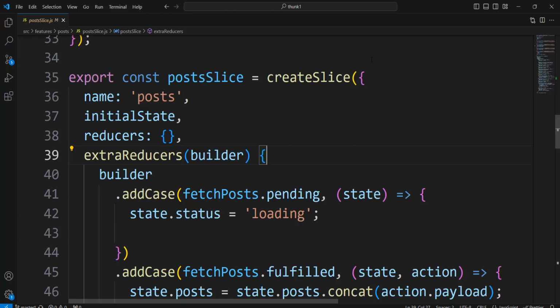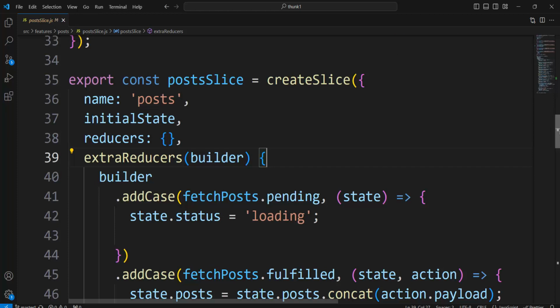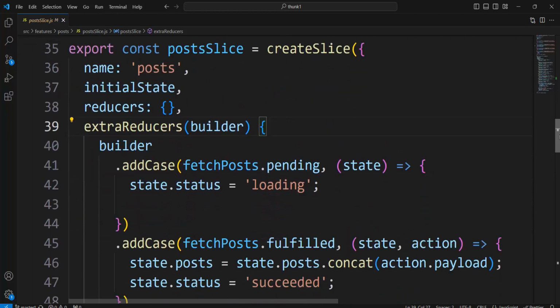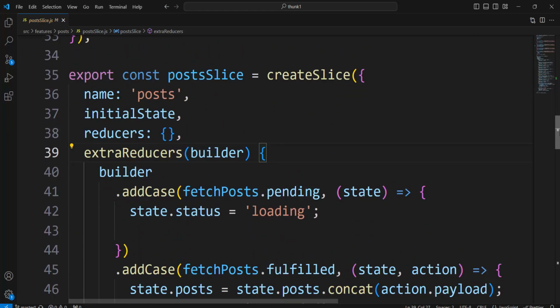In that whole story, when we read the sentence, thunk returns a function instead of an object, and somebody always repeats it, thunk returns a function.